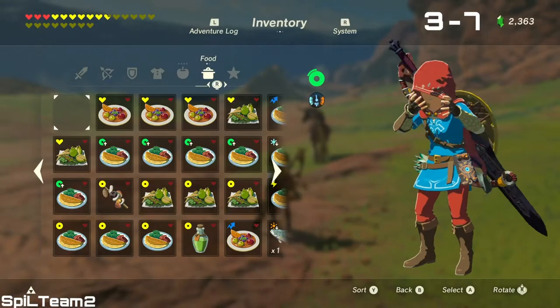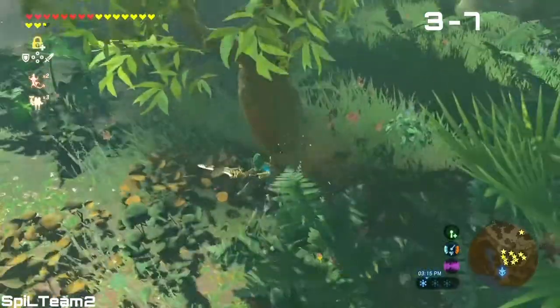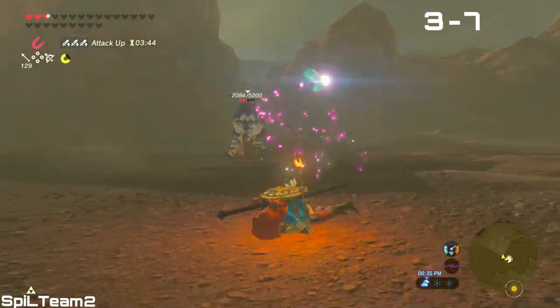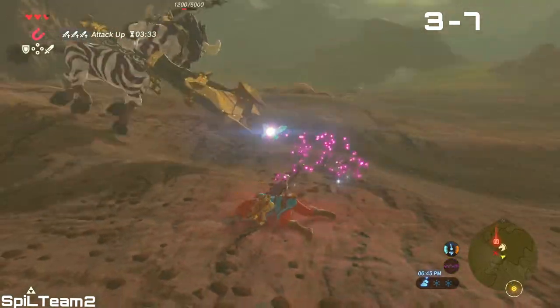Tip number 3. You want to make some meals that replenish your hearts. I recommend using Hardy Durian, which you can find over 30 around Theron Tower. Also, don't forget to pick up some fairies, because in the heat of battle, you may forget that your health is low, and these things come in handy.